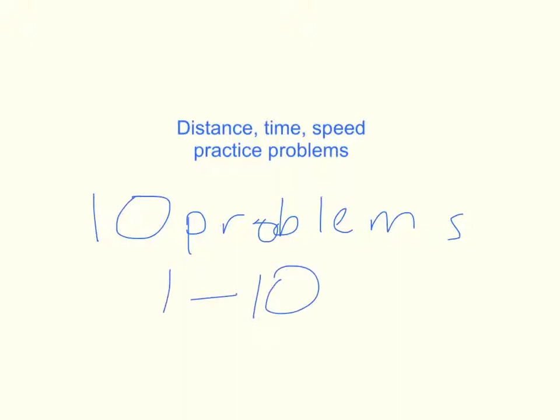Now in class, I've given you a handout that says distance, time, speed, practice problems. There are a total of 12 questions, and I want you to try the first, well, 12 would be awesome, but let's just say if you can do the first 10 problems, and you can do them correctly, that means no naked numbers, we're going to include the units, that's awesome. If you get 11, even better. Number 11 is pretty tough. Number 12 is really tough. So those are some challenge questions I'd like you to try. So at least 1 through 10, but try number 11 and 12. But don't stress if you miss those. And I think that's it.